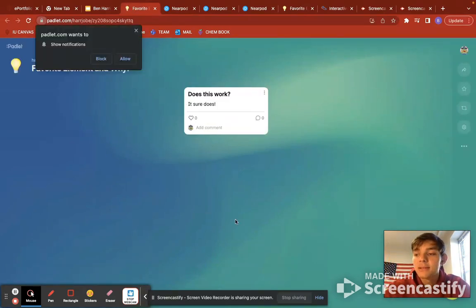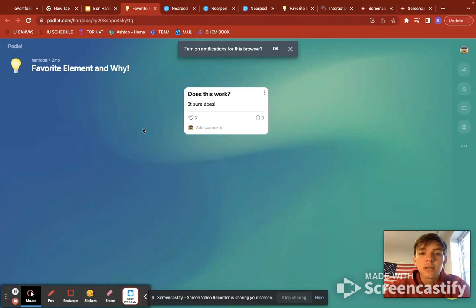And Padlet's nice. It's a resource you can use as a teacher to allow your students to comment where everyone can see, and it's basically just like an open forum with a topic. It's like a group chat, like a school group chat, honestly. But yeah, I think it's pretty neat.